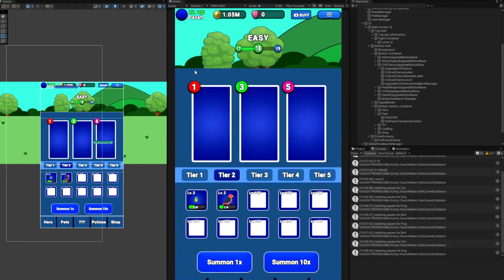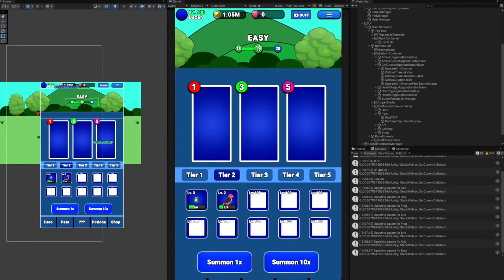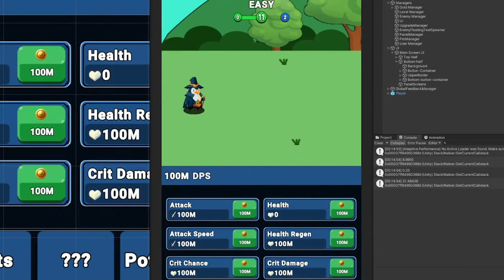But yeah, let's go figure out how we can get these guys to summon here. We can choose the pets that you want equipped and bring on to the game. Alright, so we got everything set up for the pets now. It's a little late, so my voice is a little quiet right now, but here's what we have set up. So let's go ahead and start the game.